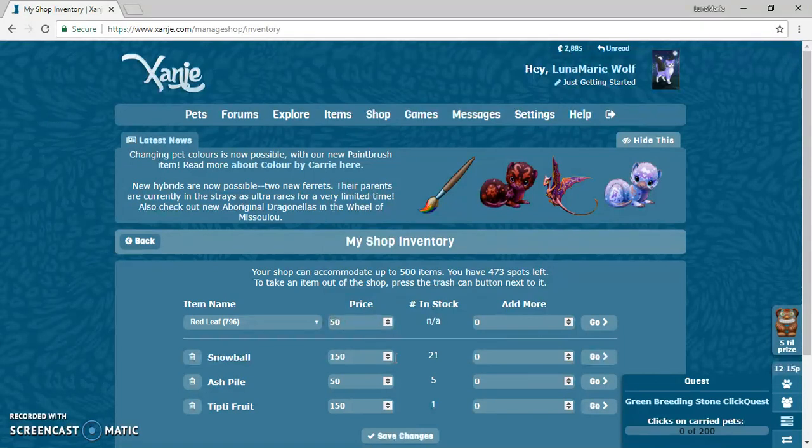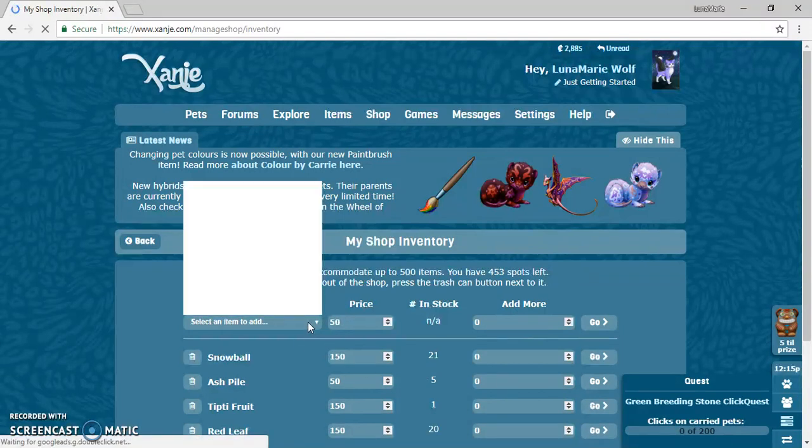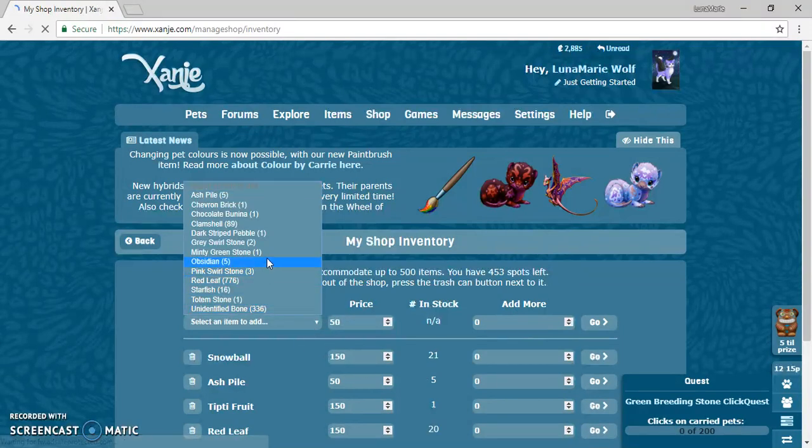People like these red leaves, so I'll do 150. I'll add about. Yeah, let me just do this. 20. There we go. Oh, I actually have a minty green stone and a couple of pebbles.